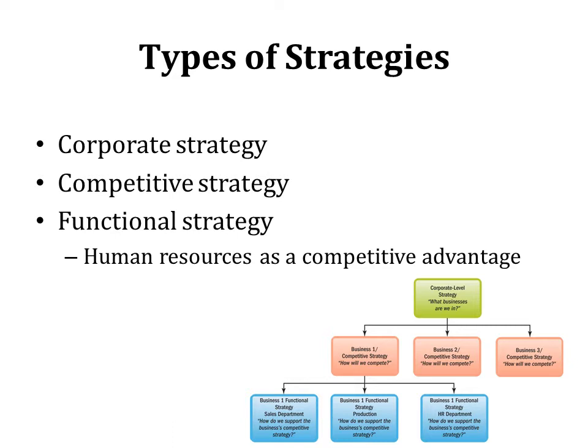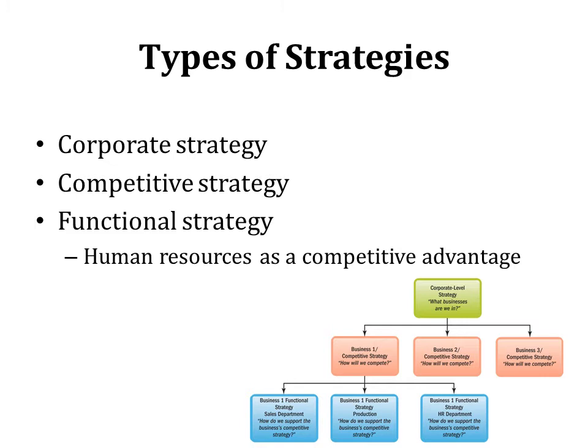Managers endeavor to achieve competitive advantages for each of their businesses. And competitive advantages at the orange level that you see here enable a company to differentiate its product or service from those of its competitors. Differentiation based on its uniqueness or cost leadership allows a company to increase its market share. Third, functional strategies identify the basic course of action that each department will pursue in order to help the business attain its competitive goals. Human capital is one of the best competitive advantages because it's hard to duplicate the unique combination of a company's personnel.